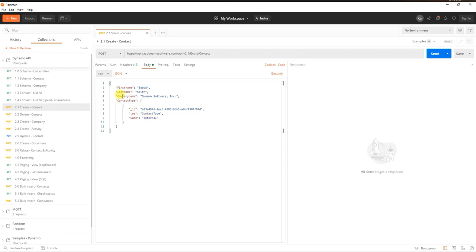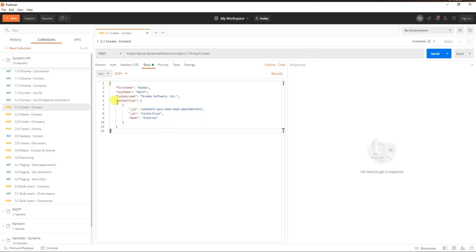Now, both company name and contact type are actually reference fields, and they could be specified as objects, or they could be specified as strings. The API is smart enough to figure this out. So if you are lazy or you don't have the IDs on hand or don't feel like paging them, you can always pass the string value as opposed to the object, and the API will handle this case.